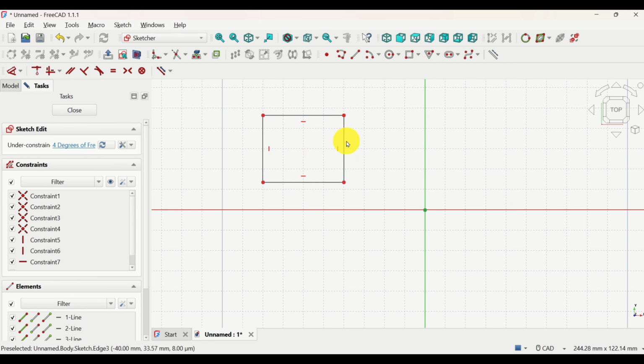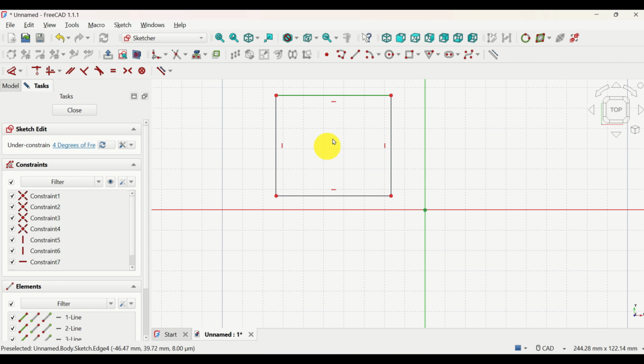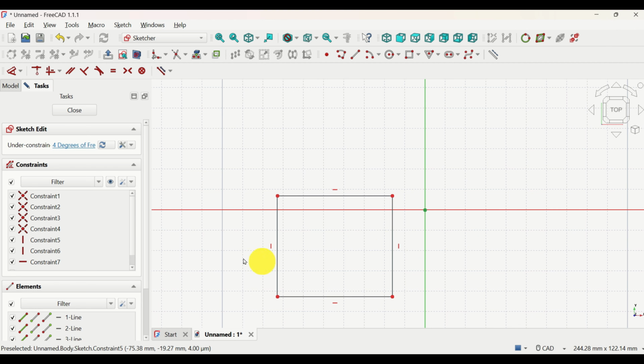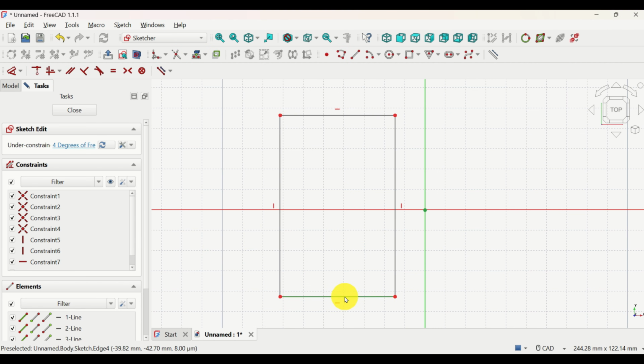So what are the degrees of freedom? Well, I can change this dimension, I can change this dimension, and note one additional thing. If I click over here and move my rectangle, you will see that the center of this rectangle moves along a line. Similarly, if I click here, you will see that the center of the rectangle also changes. So, this system, or better to say, this geometrical object has 4 degrees of freedom.